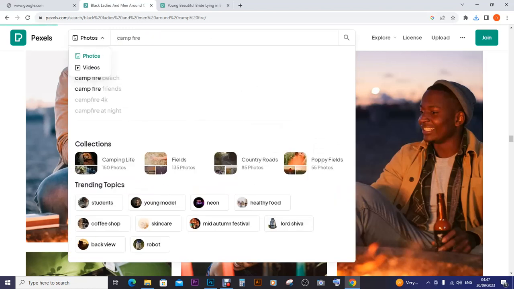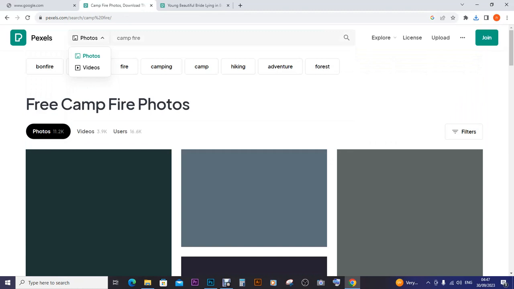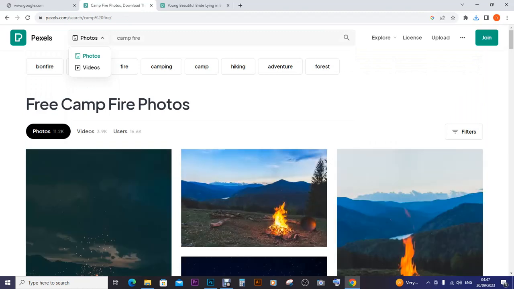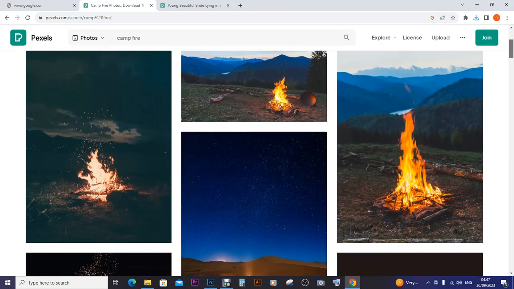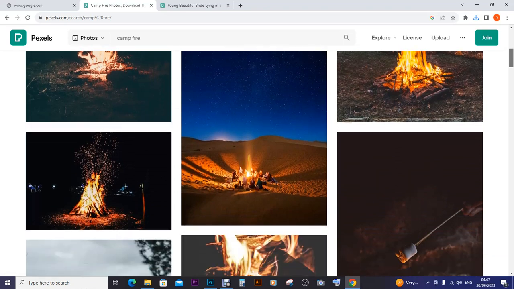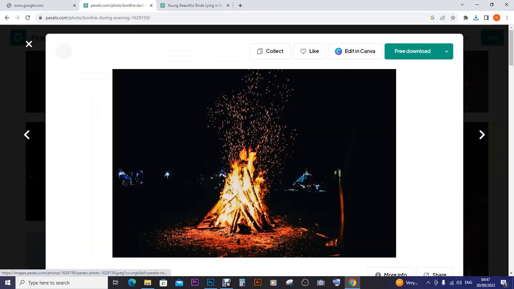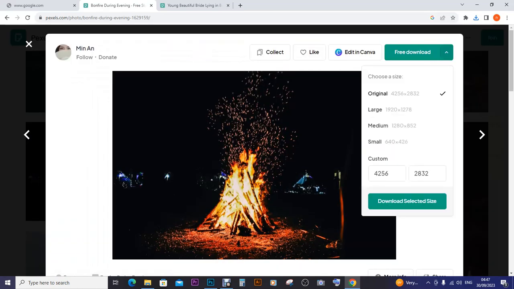So I'm trying to see if at all I can get some images. And okay, so this works. So this works better maybe, so I download it.